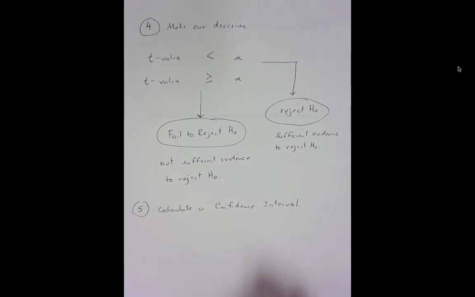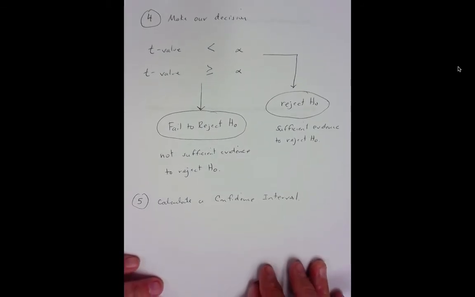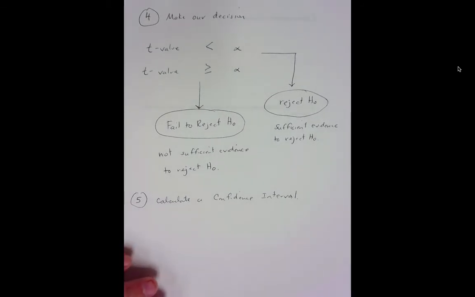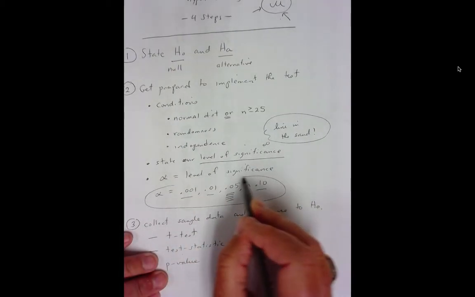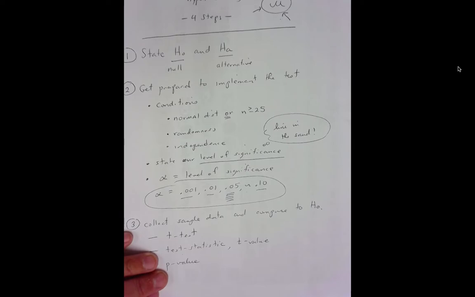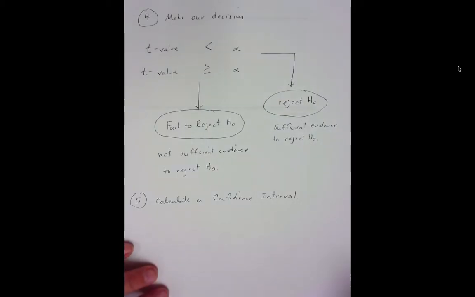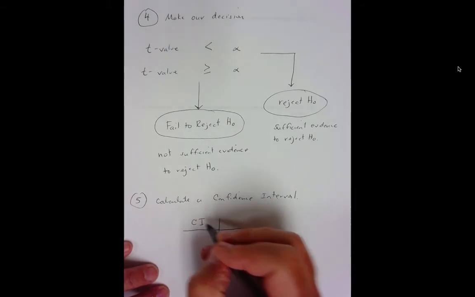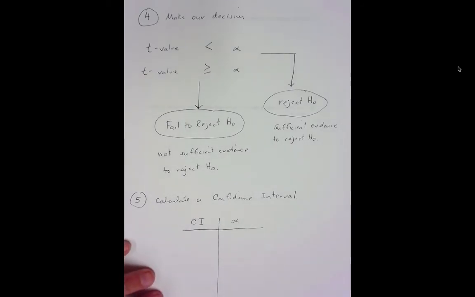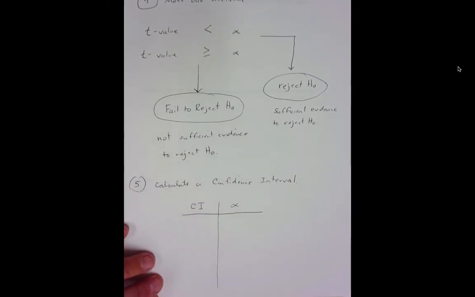And the level of confidence interval that we calculate depends on the alpha, the level of significance that we set up our test with. We develop our test back in step number 2. So I'm going to give you a chart here that gives you a good rule of thumb. And I'm going to put up one complete video that shows when this works and when it doesn't work. But anyway, it's a good place to start.